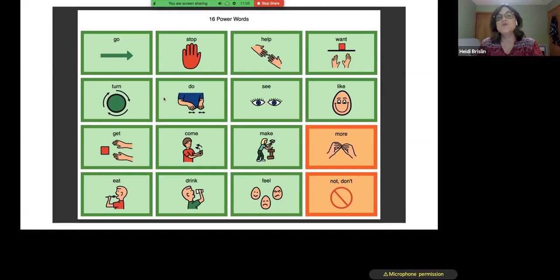I had some students for whom a full core board was too much visually. So we started them with these Power 16 words, but everybody else, we were doing it on their full core board on their communication system. So here's what they are. This was just something I created to help me remember the words and take care of a couple of students who just needed less on the page.